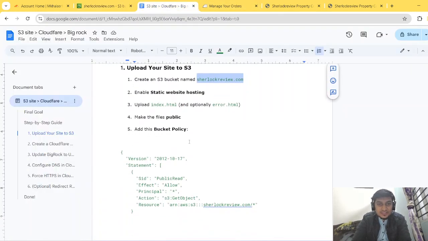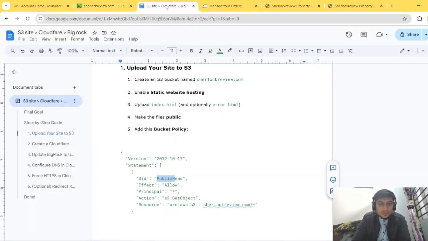What is the next status? Okay, next it is asking us to make the files public, which we have done. We unchecked that, and that made it public. We have to update the bucket policy so that whoever views the website has the right kind of access to read it. So that's why that's written public read.